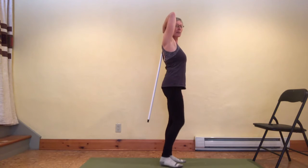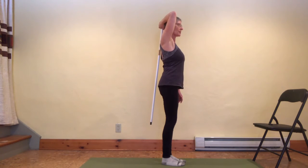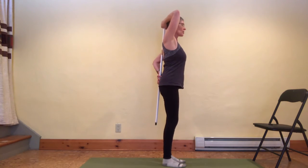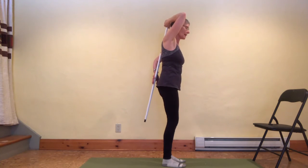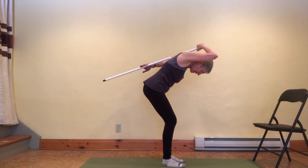I'm going to turn sideways to the camera now. I'm still clasping the pole behind the head, moving it up so the top of the handle is behind the head. Then I take my left arm around and gently place it on top of the pole. I'm now feeling the pole connecting to the back of my pelvis, in between my shoulder blades, and behind the head. If I come forward and the pole moves away from my pelvis, that means I'm excessively rounding into my back.